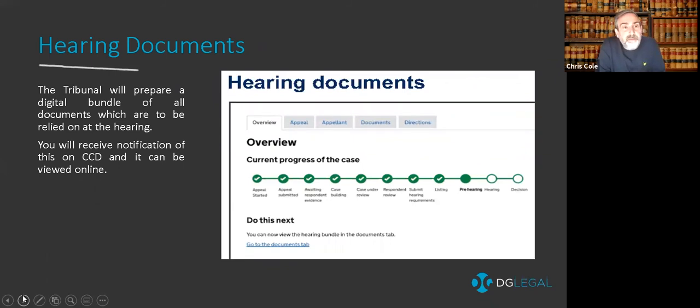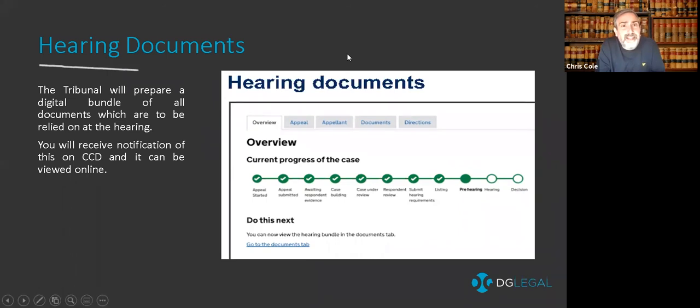Once the TCW accepts that it's ready for hearing, they will put together a hearing bundle. They stitch everything together: all of the Home Office bundle, the appellant's bundle, the appeal skeleton argument, any additional documents. Different hearing centres seem to deal with it in different ways. The TCWs in Manchester seem to provide a summary page at the beginning of the bundle, but I haven't seen that in Bradford, so I'm not quite sure why that is, or what the reasoning for it is. Personally, I didn't think the summary was always particularly helpful, but sometimes it was. So whether that will get rolled out at other hearing centres, I don't know.